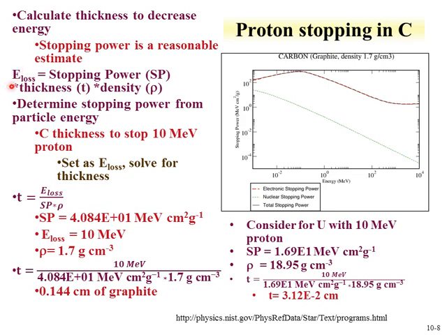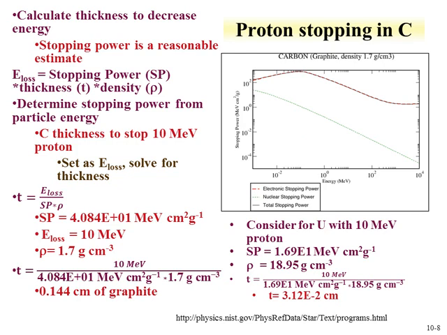So into this equation, we want to solve for T. We set E for energy loss to 10 MeV. We get the stopping power for 10 MeV. We use this density, shown here, and we solve for the thickness. If I go to this program, I can see a graph that gives me information on stopping power versus energy. I can get the table out, and I can request that the energy for 10 MeV is explicitly presented.